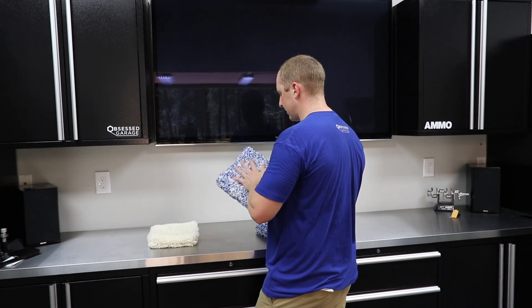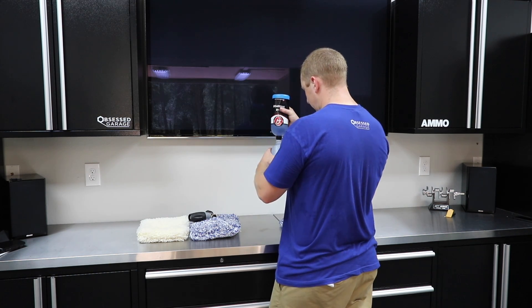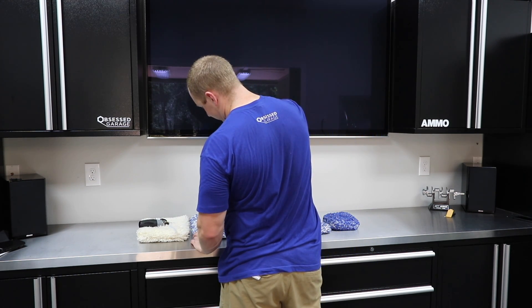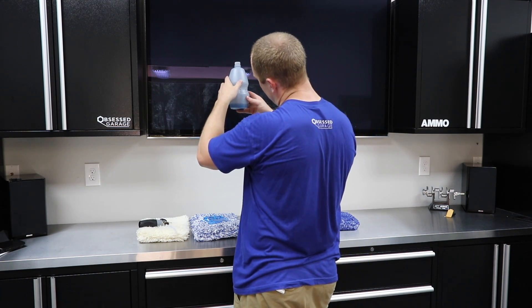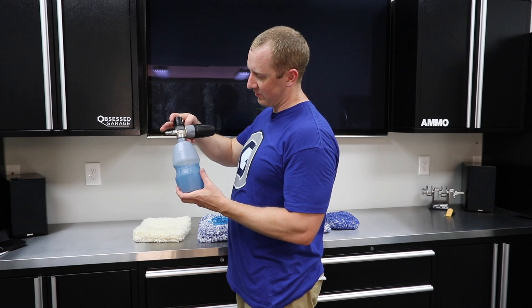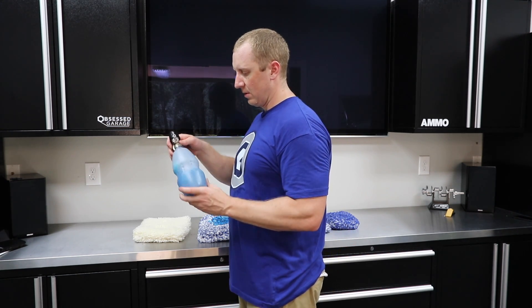We're going to use Adams car shampoo and wash the S2000. The last several washes I've done have been with the Optimum soap, but I'm going back to my trusty Adams because I'm pretty sure I still like it better. I don't need nearly as much soap — about 100 mls. Some people have been complaining about their bottles being stripped right out of the box, which I find suspect. You're screwing plastic into metal, and I find it hard to believe it's stripped right out of the box, but I guess it's possible.